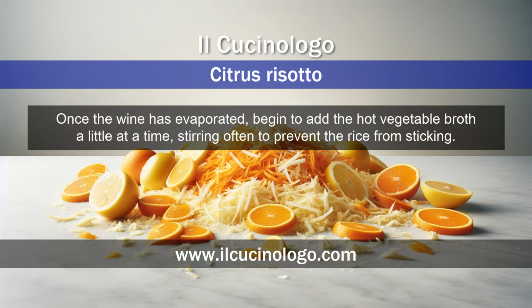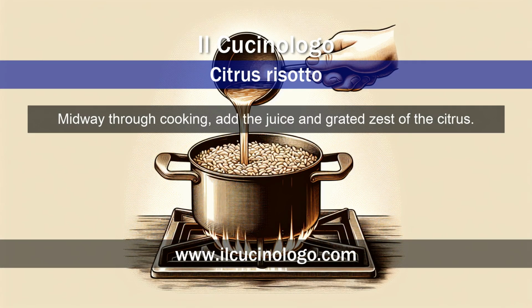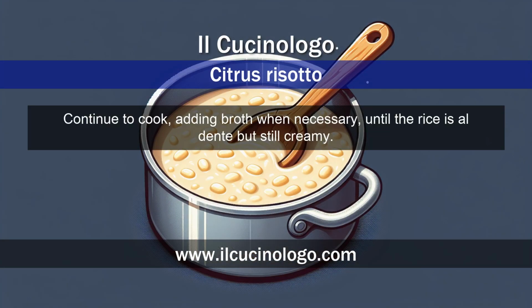Once the wine has evaporated, begin to add the hot vegetable broth a little at a time, stirring often to prevent the rice from sticking. Midway through cooking, add the juice and grated zest of the citrus. Continue to cook, adding broth when necessary, until the rice is al dente but still creamy.